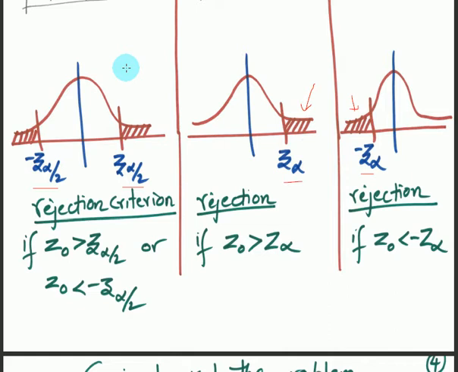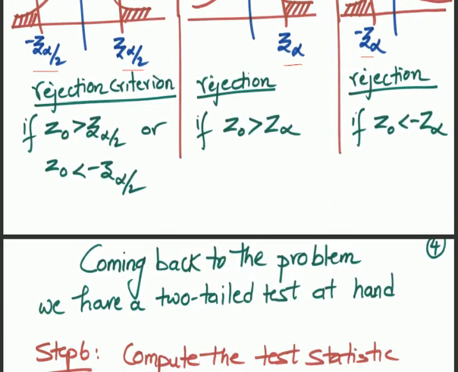This is called fixed significance level testing, which means you're testing the significance of a hypothesis at a given level. For example, in the bearings problem that we're looking at here, we are being asked to test this at 99% significance, or 0.01 alpha level, to make a decision of either accepting or rejecting the null hypothesis. So this approach is called fixed significance level testing. Part B of this problem talks about using a p-value approach to testing, and we'll talk about that in just a few minutes. So let's come back to the problem.